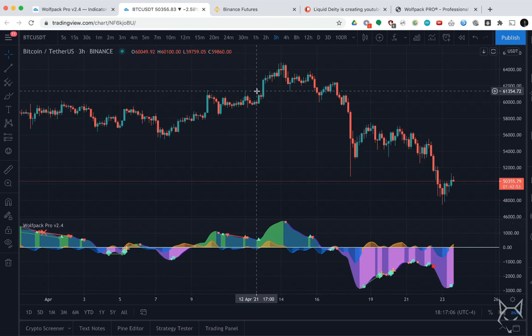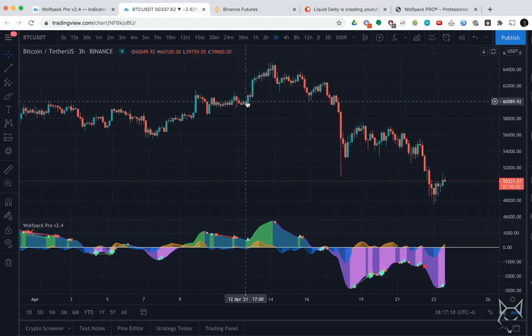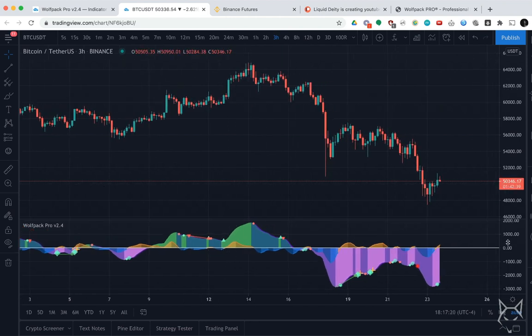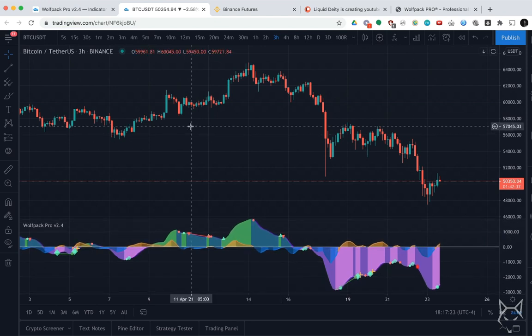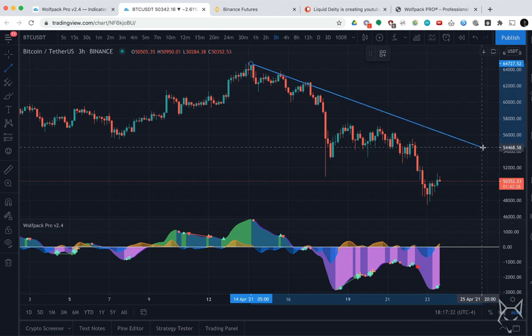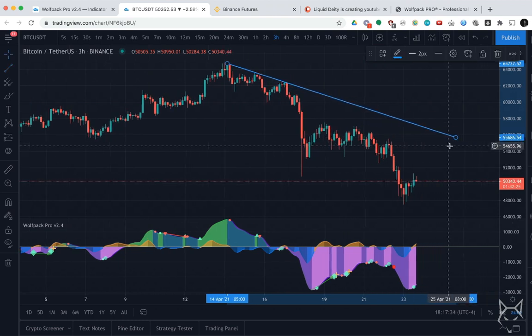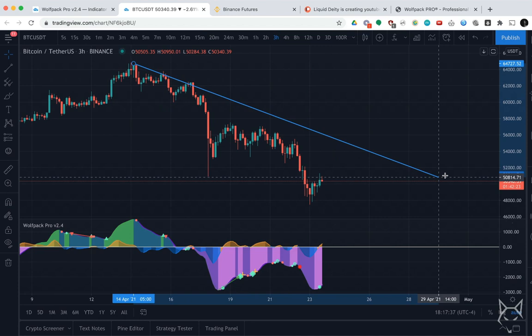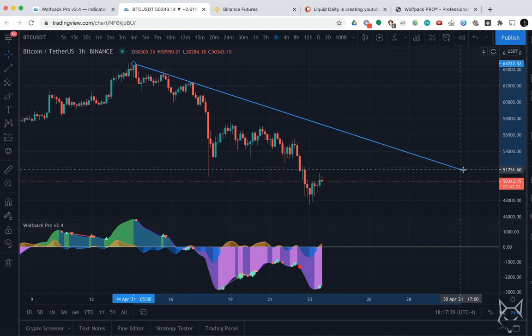I want to give a quick update on some of the proven, tried and true strategies that no one's really talking about when it comes to trading Bitcoin and other cryptocurrencies. Bitcoin loves, loves, loves trend lines. So I'm going to show you some of my secrets here. Let's start by drawing our trend lines on the chart. We can also draw them on Wolfpack. We're going to start with this major critical downslope here.